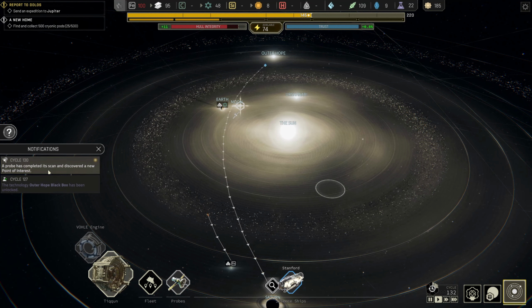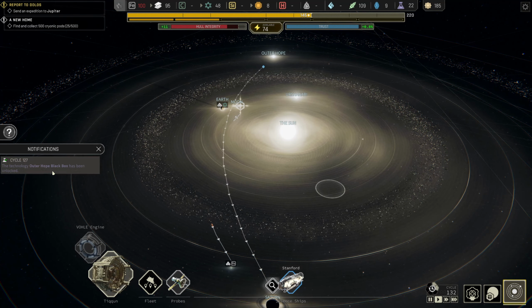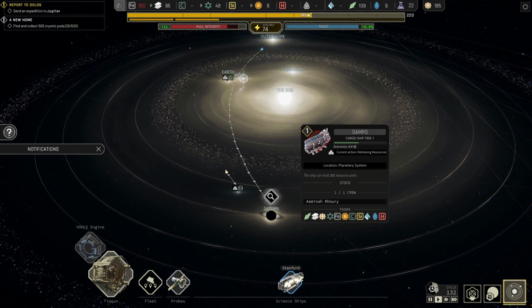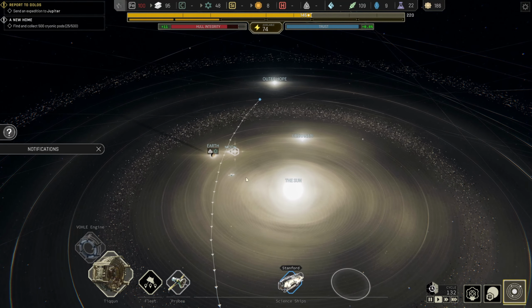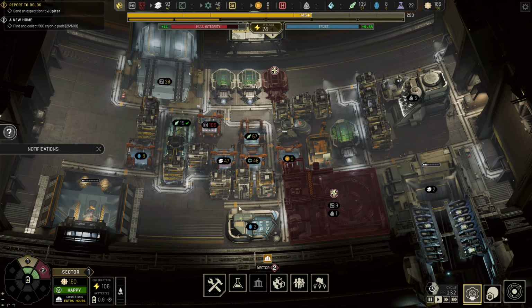Okay, a probe has completed its scan and discovered a new point of interest. I think that's the one that we already found, so that's fine. Okay, how are we doing here? You guys are still working on those cryopods, and you're still working overtime. That is kind of nuts. Should we turn these off? Is there anything that we need here?